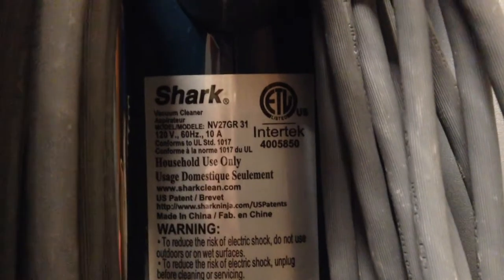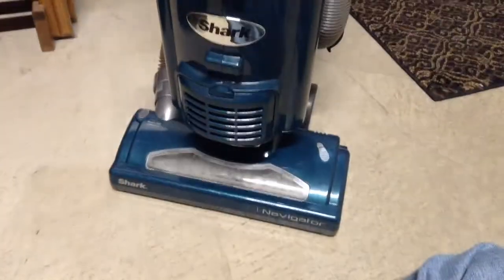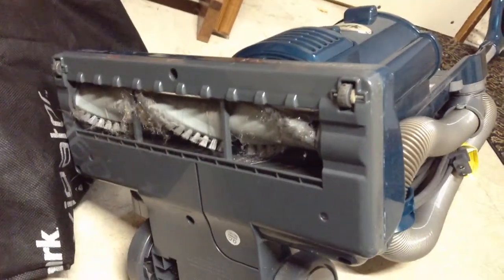And, you know, it's a model NV27GR31, which is, I mean, I've had this thing since 2017, so, you know, it's a good vacuum. It's a good vacuum. Very nice. One other thing. If I can get this thing on here. There was a whole bunch of hair. That'd be like 20 layers of hair.